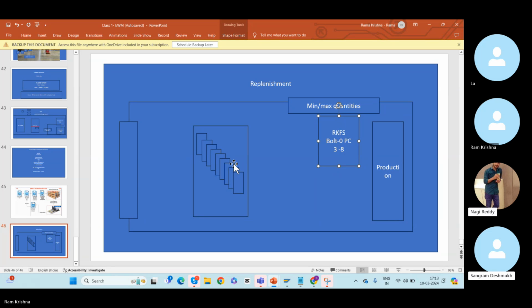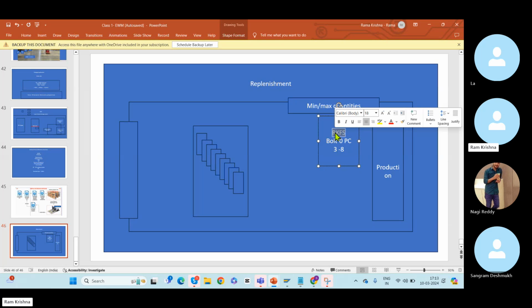It will create, based on what? Minimum is 3, right? I have only two bolts here. In this storage type RKFS, I kept the bolt; currently 0 pieces are available, the minimum quantity is maintained as 3 and the maximum quantity as 8.